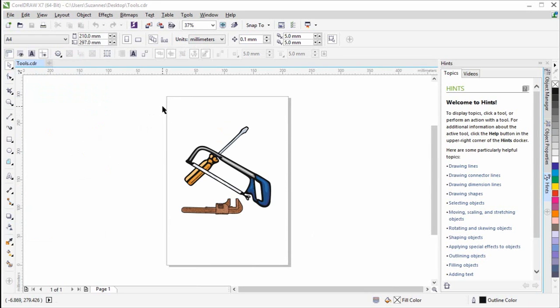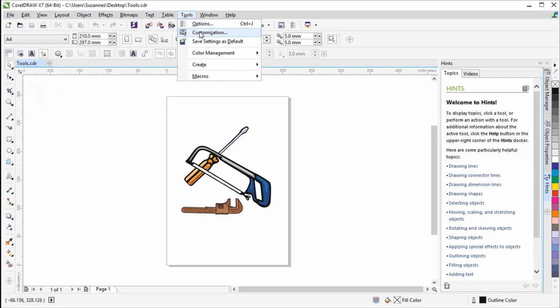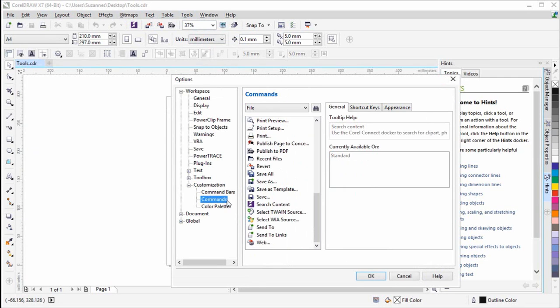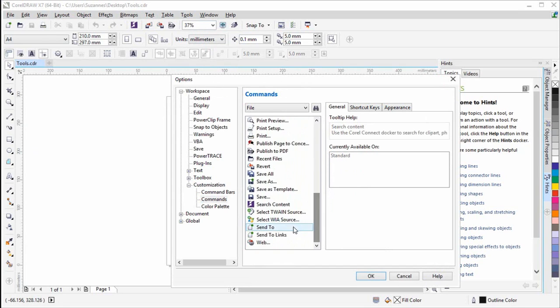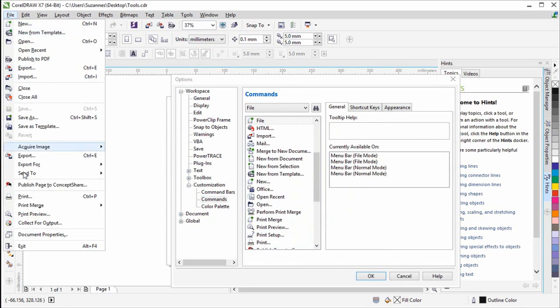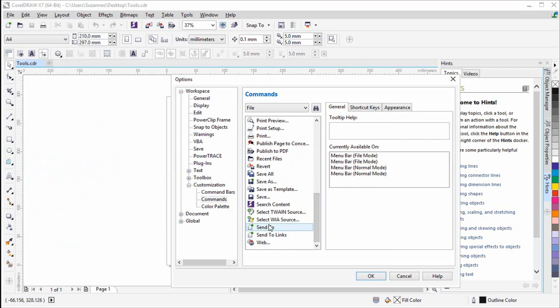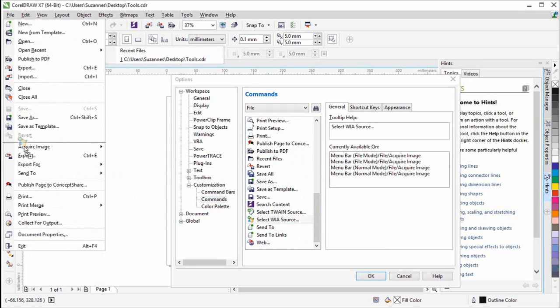Now there are also many more tools and commands in CorelDRAW than you are actually going to see in your toolbox or under the menus here. If I go back to Customization and I go to Commands, in the File command we have all of these possible options here. Now if you have a command here that is possibly missing from the list, you can always take any of the commands here and by holding down the Alt key you can drag this and just add this as a separate point to your menu here.